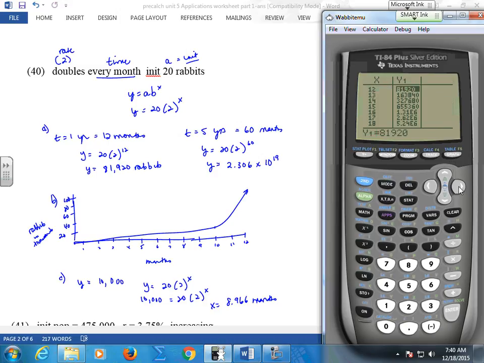Make sure you scroll over, because sometimes when it comes down here it does a scientific notation, so scroll over it and see what the value is. If you're only doing 12 months in your graph, make it a little higher than this. Make it 100,000. Let's make your y max be 100,000. Go to your table if you need to. That's why your table's there.